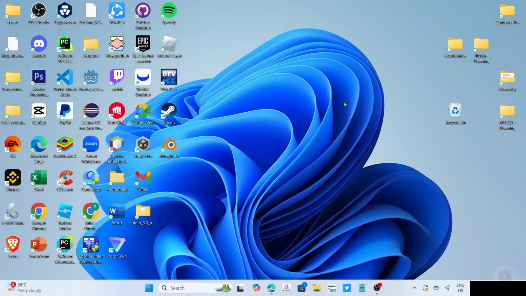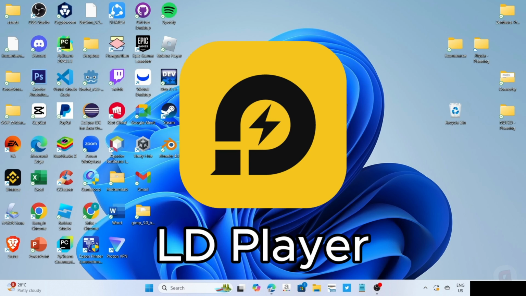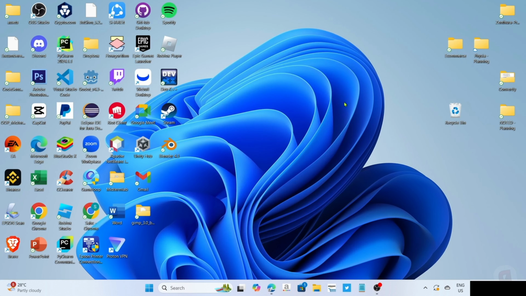So to download Plants vs Zombies 2 on your PC or laptop, you will need to download this app first. This app is called LDPlayer. LDPlayer is an Android emulator app that allows you to smoothly run Android apps and games on your PC or laptop. And since we all know that Plants vs Zombies 2 is a mobile game, we will use this app to play it. Downloading the LDPlayer mobile game emulator on your PC or laptop is actually pretty easy. Just follow what I'm going to do.